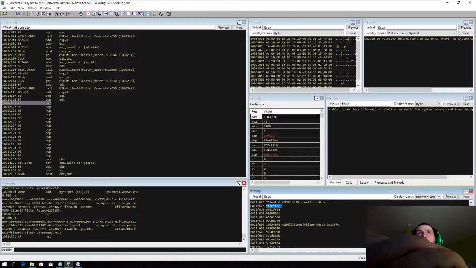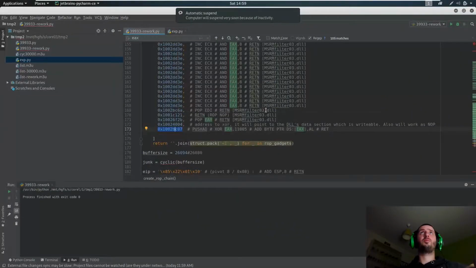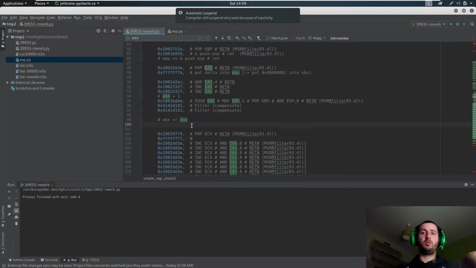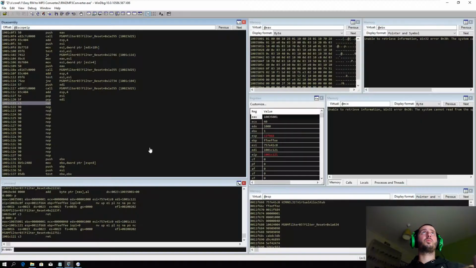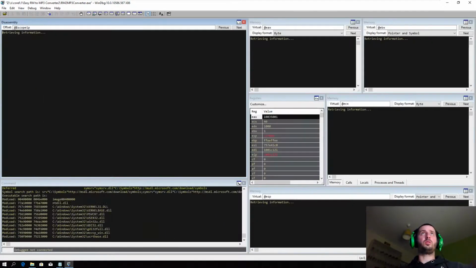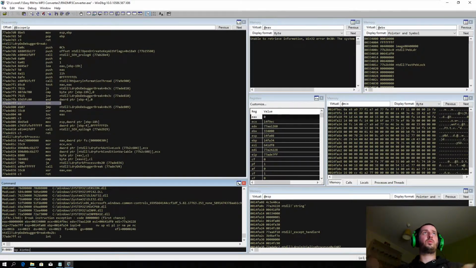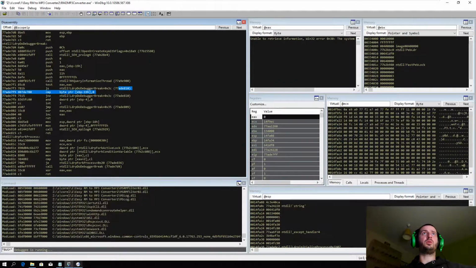I'm sorry, for debugging purposes, I patched some variable, and this is not a valid address. Let me fix it. I guess I already fixed it, I just did not write a new file. So let's start again. Set the breakpoint, load our file.